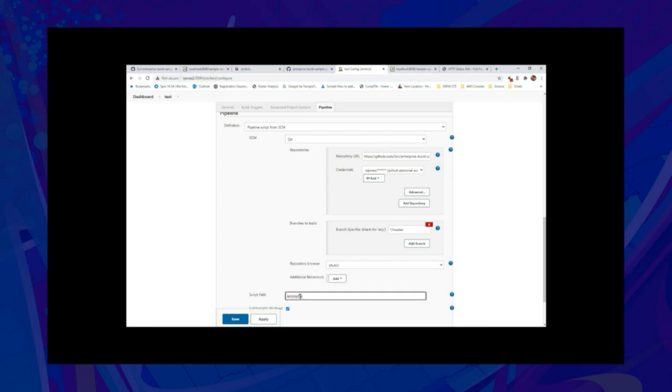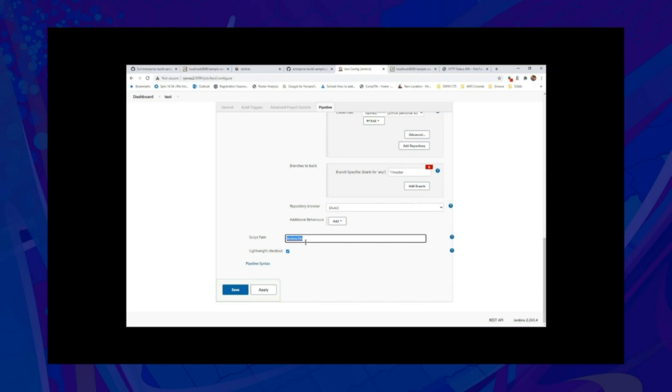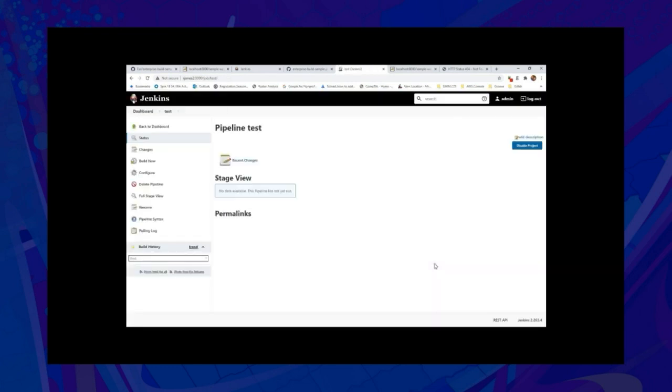So we've told Jenkins here what pipeline file we wanted to use. That file name by default is the Jenkins file. If you have multiple pipelines you have saved in a single repository, or just prefer a different name, for your clarity, you can do that. So let's go ahead and save this project.